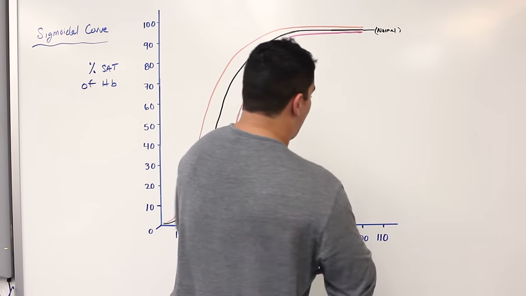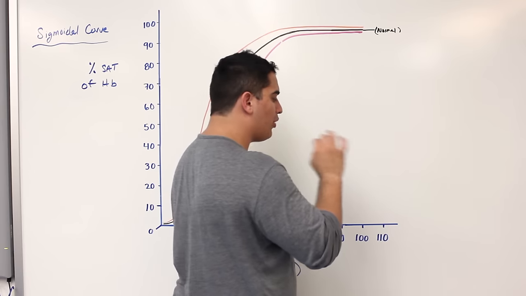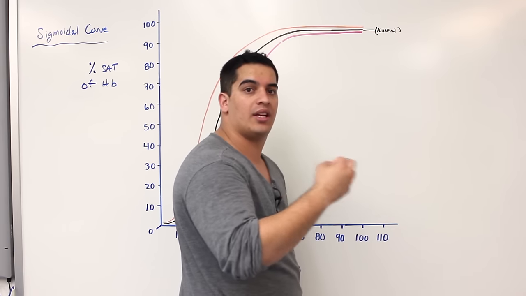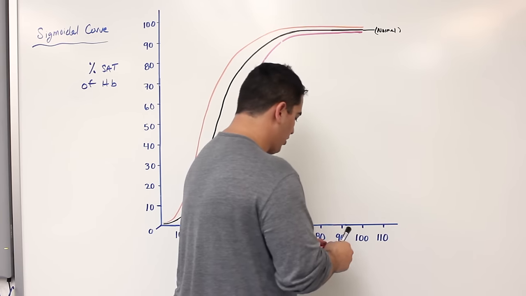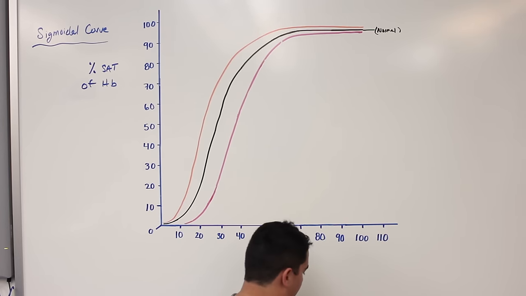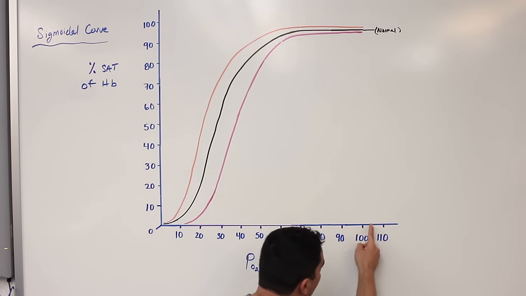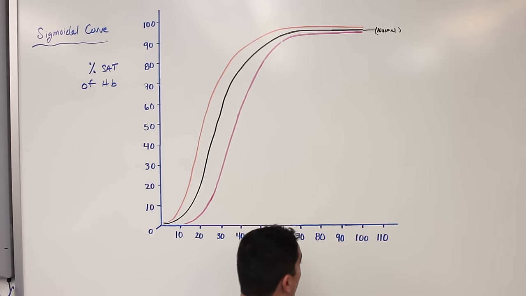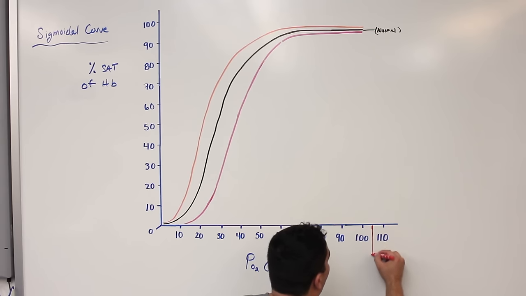In normal physiological conditions, what is the partial pressure of oxygen in the lungs and in the systemic arterial blood? You know that that's right around here. Look, it's about right there. Because you know you have 100, 110. Right in between there is about 104. That's the number we want. Let's write that down then. So right about that point right there, I should have 104 millimeters of mercury.